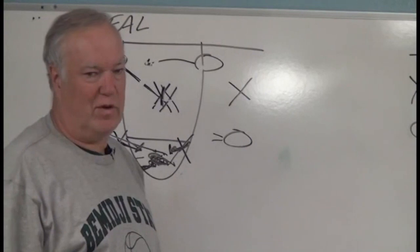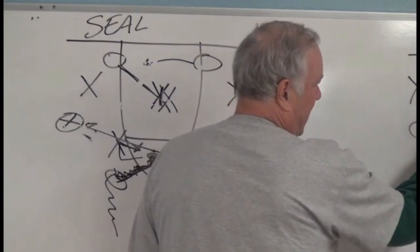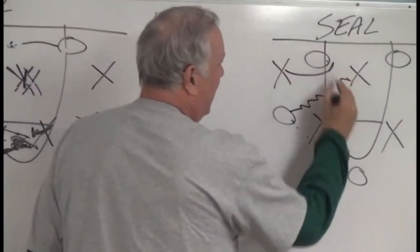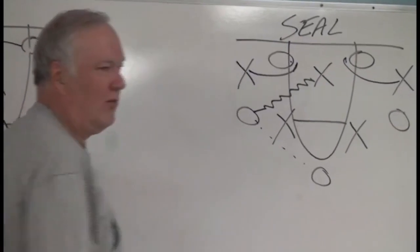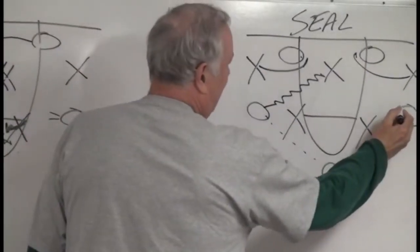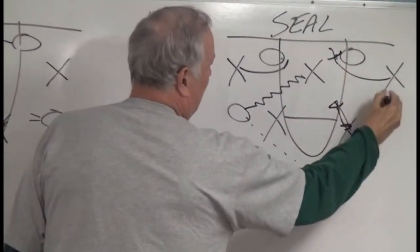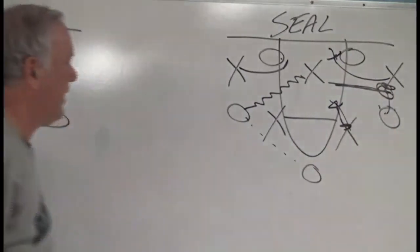Okay. What do you see? Two low posts. All right. You could boom down to this guy because you've got this guy on your back. Okay. You could throw to this guy because this guy is on his back. All right. But let's say they do a super job, and this guy somehow gets there, and this guy somehow gets there. Then who do you think is open? The opposite wing. Yeah, look at this guy. All right, he could step. I mean, look, if this guy's now down here and this guy's here, well, this guy will probably sink. Almost everybody sinks. But if he's now responsible for splitting the spots, being equidistant, so he takes a couple steps down and he's wide open.